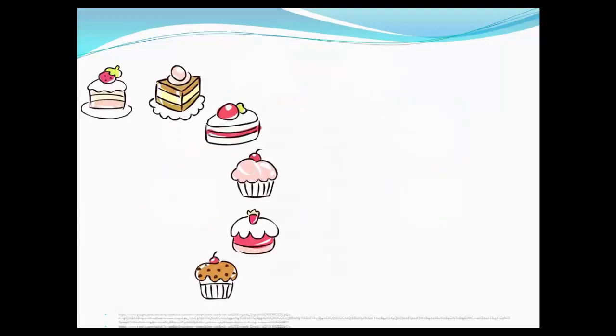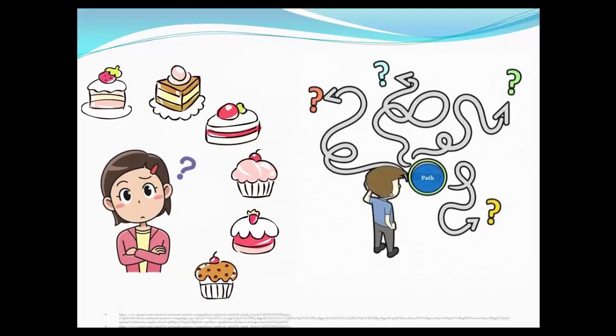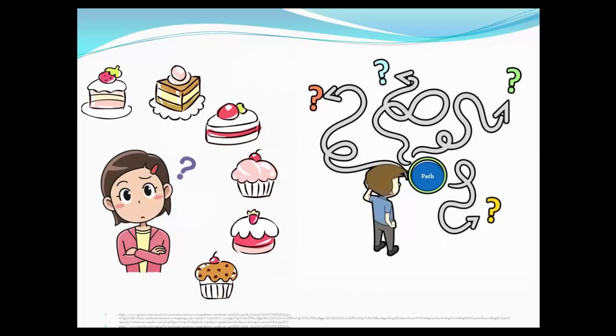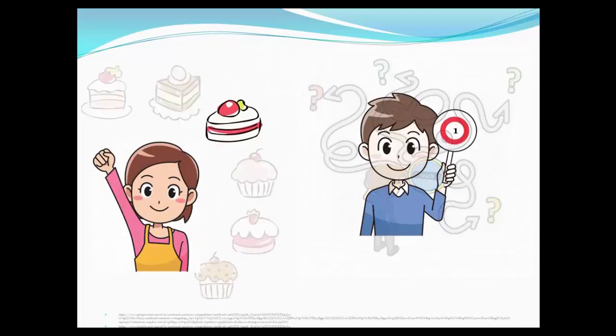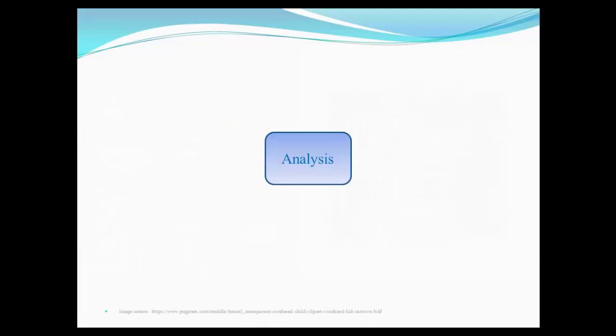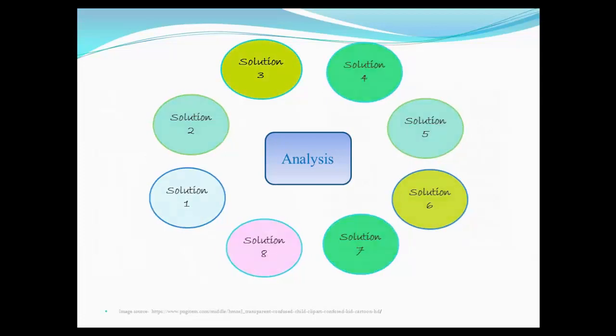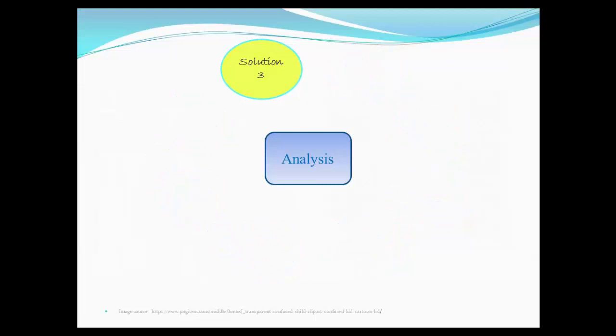For example, if you search for a cake preparing recipe in YouTube, you may get hundreds of recipes over there. Or if you want to go from one place to another, you will get more than one way. So obviously you are not going to try all the solutions at a time. So what do you have to do? The answer is you have to analyze. So the term analysis comes with multiple solutions. If you have multiple solutions, you need to analyze all the solutions and pick the best one for you.